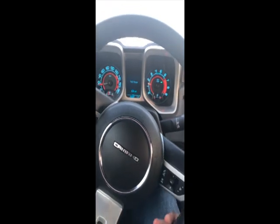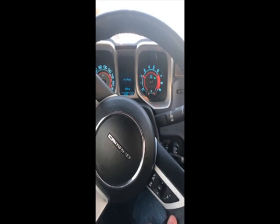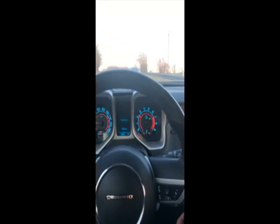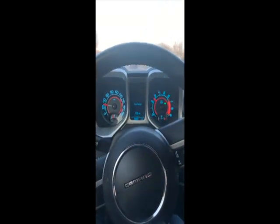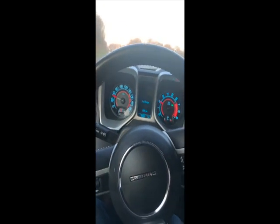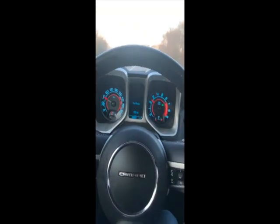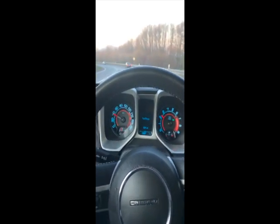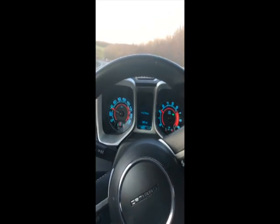That GT, man, you get in the grooves in the road and the bumps and it just goes all over the place. You have to really keep a hold of that steering wheel. This thing, nice and solid. This thing's like a tank. I mean, it's heavy, but man, it's a tight ride. I can take my hands off the steering wheel and not have any worry in the world. It doesn't follow the bumps and do what it wants. It's a very, very tight ride.